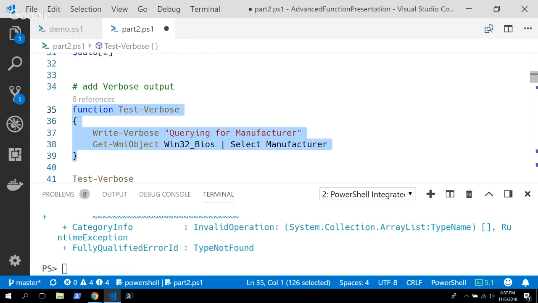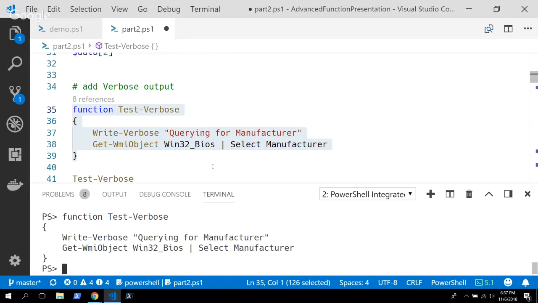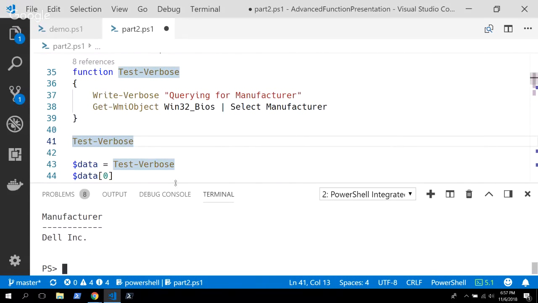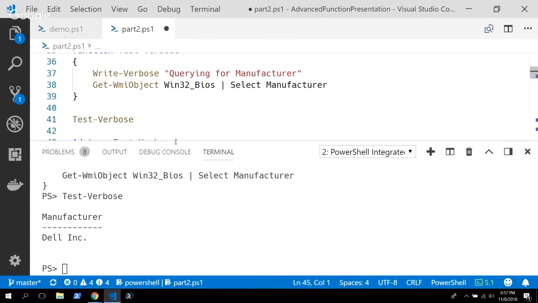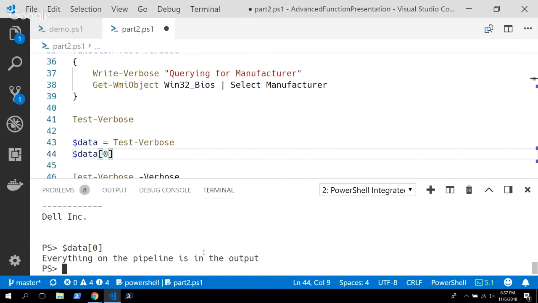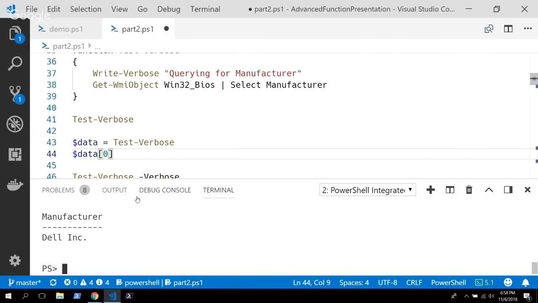But when we load this function and run it, we notice right away that I didn't get any verbose output. My data only has my one object, so I'm not leaking into my objects.